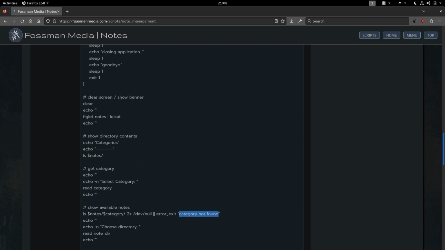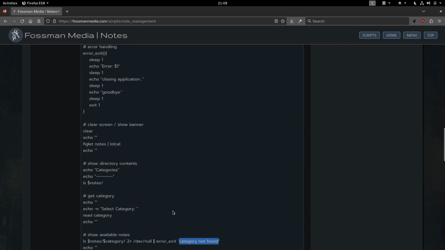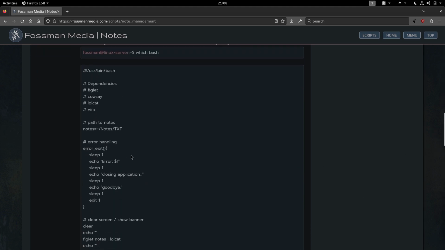So yeah, maybe, sorry, I should probably explain this in a bit better detail here. Say if it tries to run this command right here, and that fails because it wasn't able to find that particular directory, right here, it's diverting the error. Instead of standard out, displayed on the terminal, it's going to redirect that error message into dev null. So it's just going to disappear. And then we have the or operator right here. So if this command fails, it's just going to do this instead. And right here, what it's doing is running this function called error exit that we created right here.